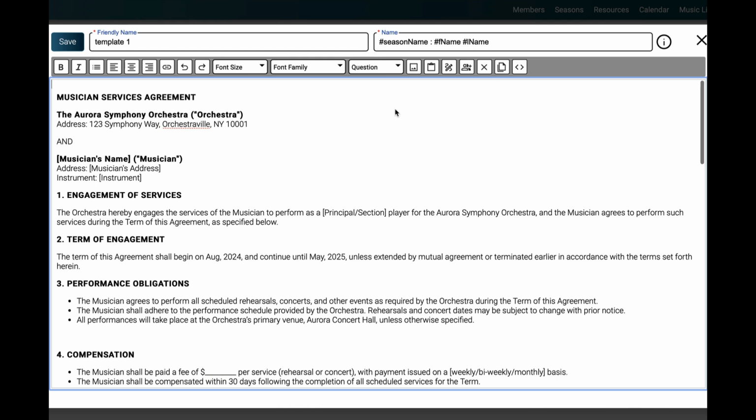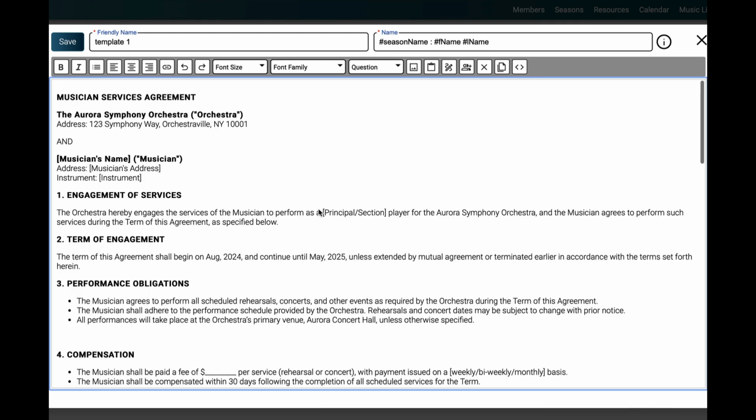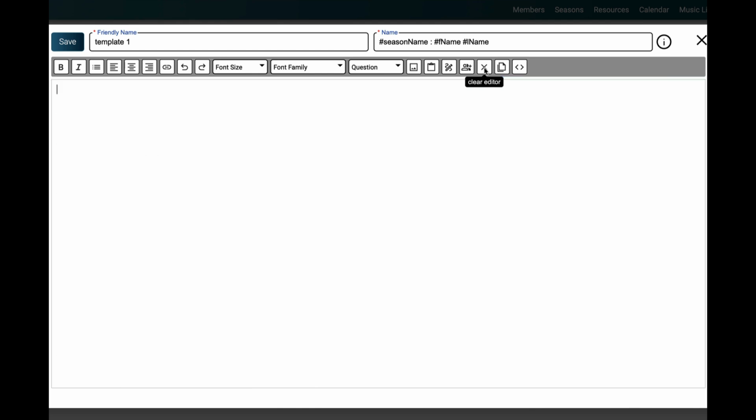All right, so the first thing: let's say I paste this in and oh, I've got to start all over again. You can do the typical select all and delete, but sometimes you may not get everything out. I'll get an email saying I deleted everything, but there's still this thing that is bold that I can't get rid of. It's probably because there's some code behind there that select all is not catching. So I've put this icon right here. This is a clear editor. What this will do is literally purge everything out of that editor. So if I click that, I am starting fresh. That's what this icon is.